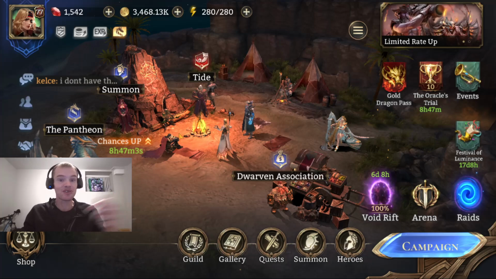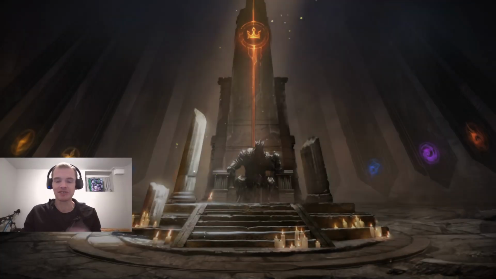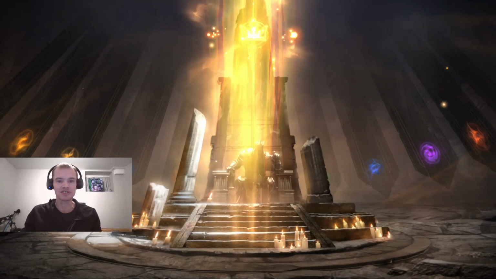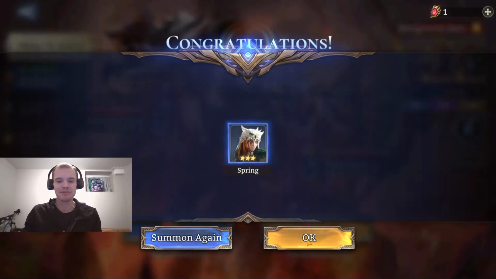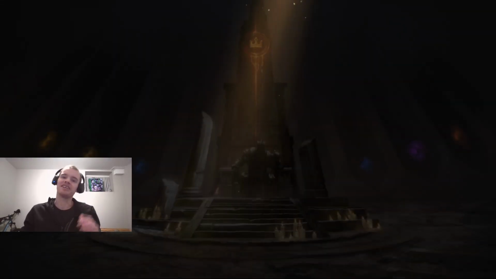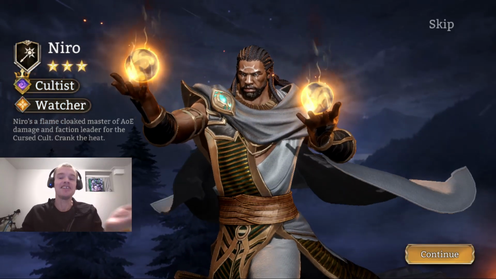So I wish you all the best. I wish you all a Soul Cadence. I really need a Twin Fiend. I'm going to try 2 times here and see what happens. Probably 2 Neros. Spring is one of them. These are, they're 30 diamonds. I'm okay with that. Come on. An epic? Some kind of something good. Anything? Nero.